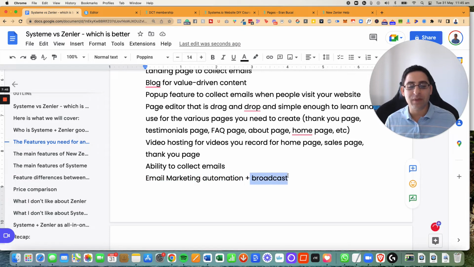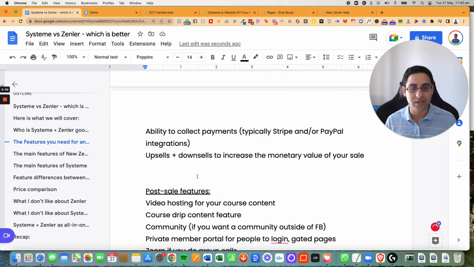You also need to be able to send a broadcast, i.e. an email that you send in real time, i.e. it is now Tuesday and I'm like, okay, I want to email my list about an offer that I'm doing. I need to be able to go to my email, type it up, hit send, and it goes out. It's not part of an automated sequence that sits there and triggers automatically. So these are two types of email marketing.